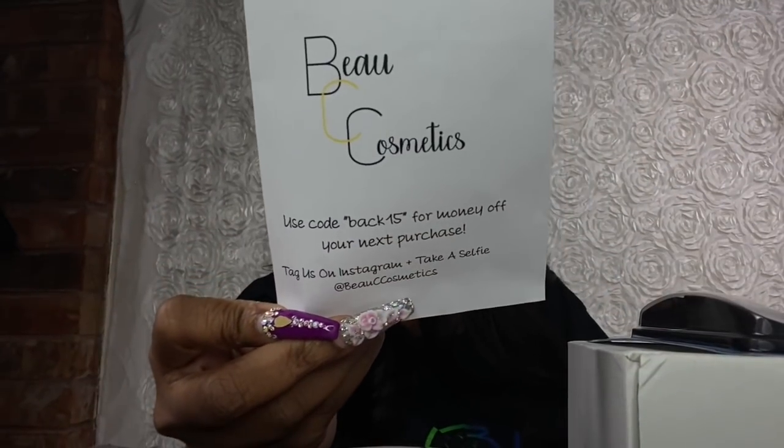So we got a BeauCCosmetics. Now, this young lady, sweet, sweet, sweet young lady, please support her. She left her link under my first Black owned business haul and was like, please support me. And so I did. I told you guys I randomly pick people under there I support. Use code BLACK15 for money off your next purchase. And the Instagram is BeauCCosmetics. I hope I'm saying it right, guys. And here's the card.